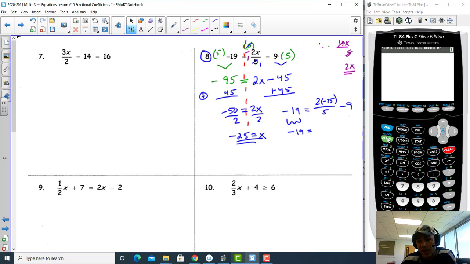There is a fraction key in your calculator. It's actually pretty cool. If you press the alpha button and then the y equals or the f1 function, you get a choice of what type of numbers you'd like to write. And choice 1 is a fraction. And you can substitute in 2 times the quantity, open parenthesis, negative 25 in the numerator. You could scroll into the denominator and put in 5. Then you can scroll to the right out of that term, and you can subtract 9. And then you can hit enter to evaluate that expression. And your calculator says negative 19, and your site.